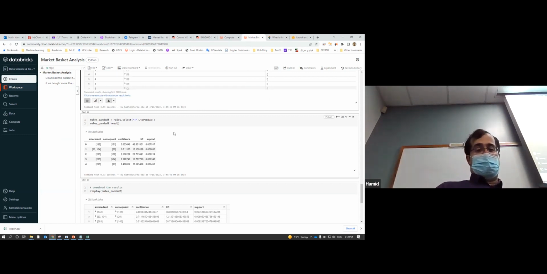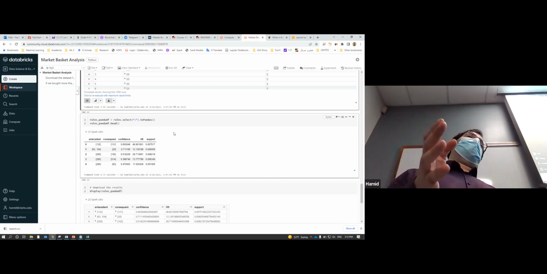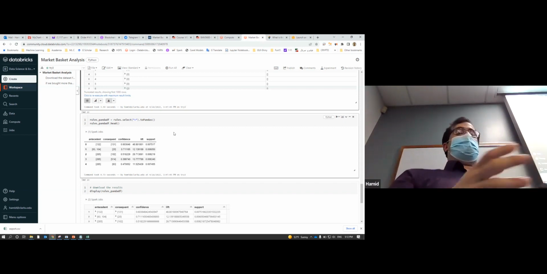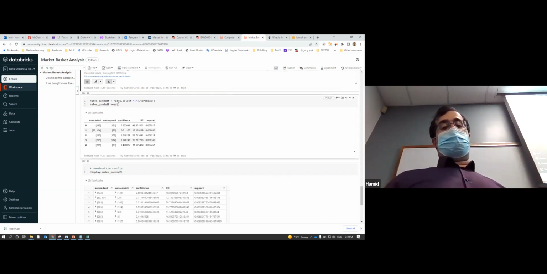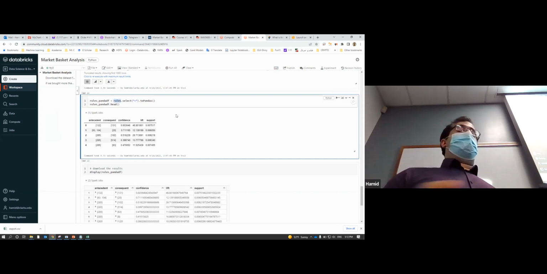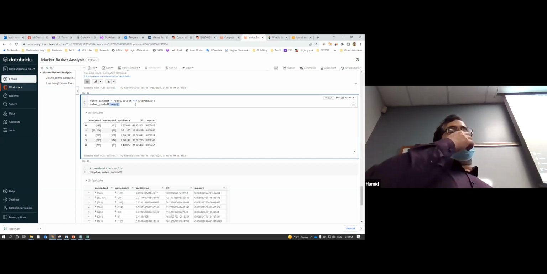Also, I told you that if you want to leverage your previous Python knowledge here, you need to convert your tables into pandas format. The command is very easy. Look, rules is a PySpark SQL data frame. I'm just saying select everything. So we select a star, it just selects everything. And toPandas converts it to a pandas data frame. Now, since it's converted, I can use dot head, and I see the top 5 rows in my data frame.